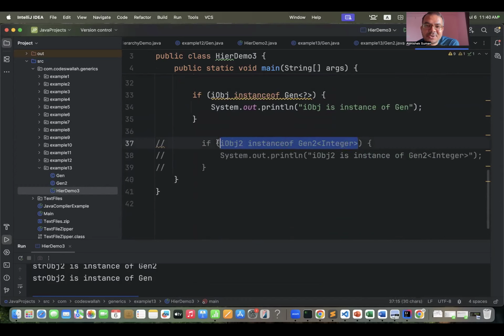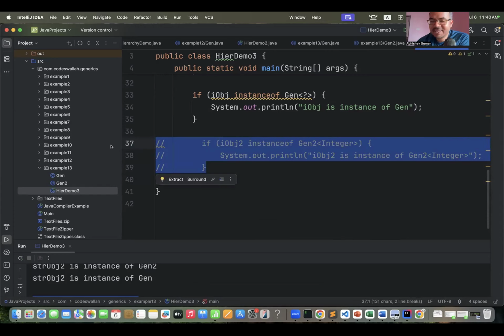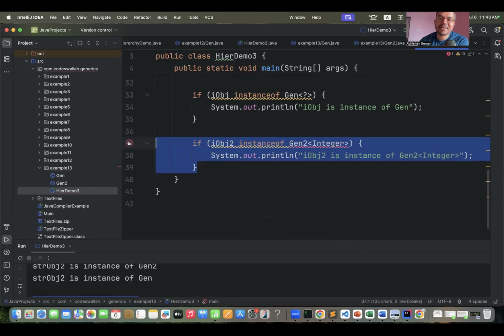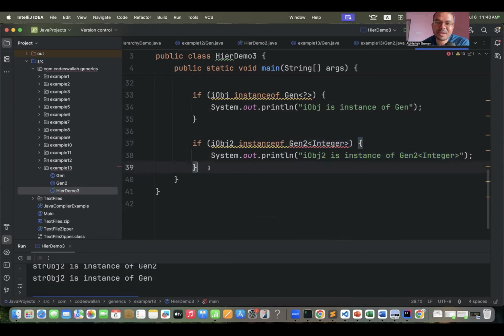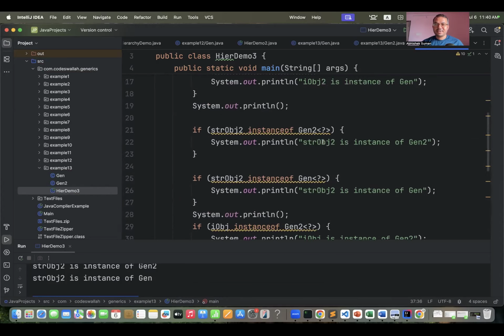The answer is no. I cannot write this piece of code because this type does not exist during runtime. This will not compile. The only thing I'll be able to do is compare it with the wildcard.